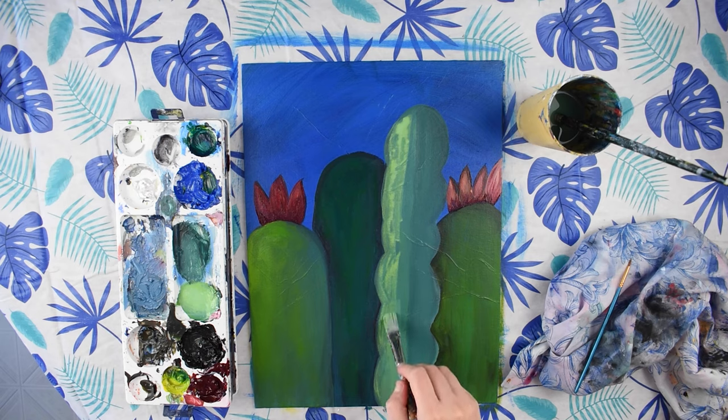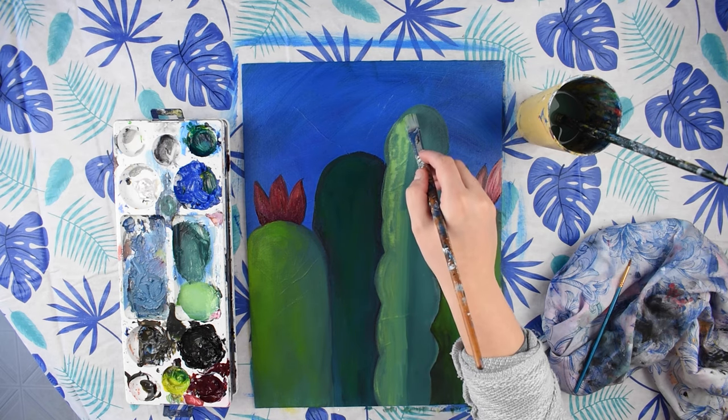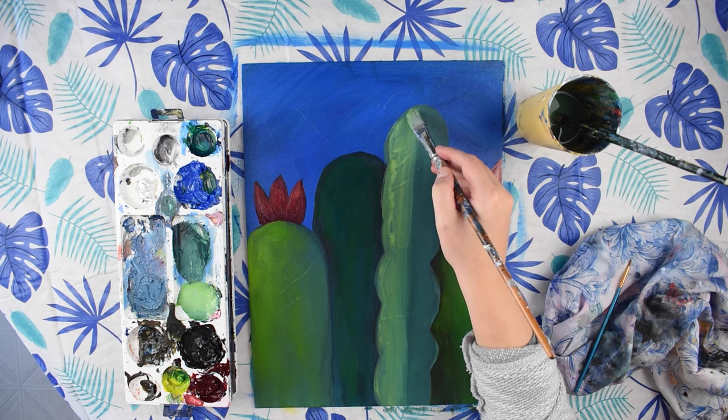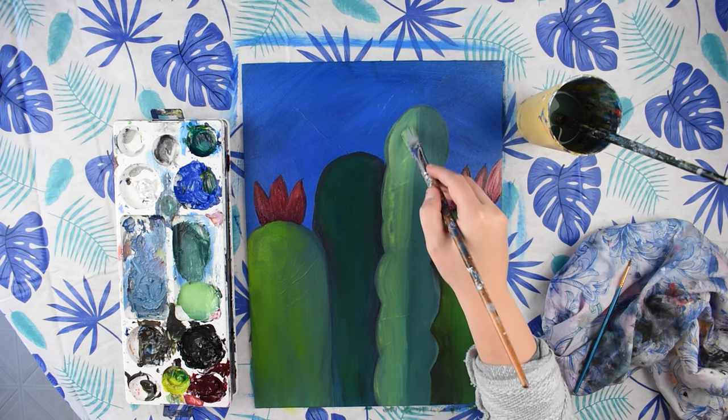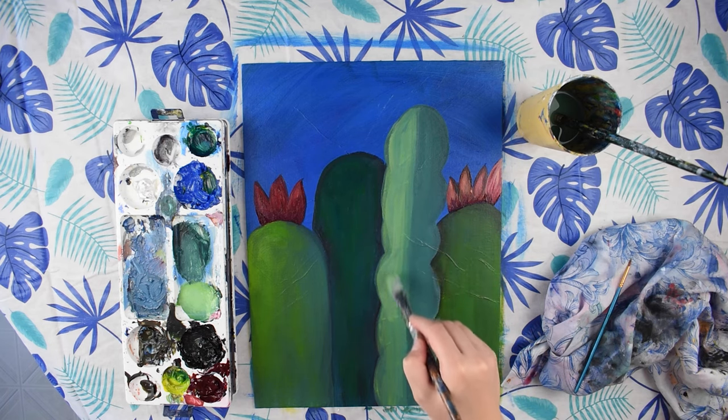And I've added quite a bit of water to my paint, so it's creating this wash, which you can try. I'm using my flat 1-inch brush.